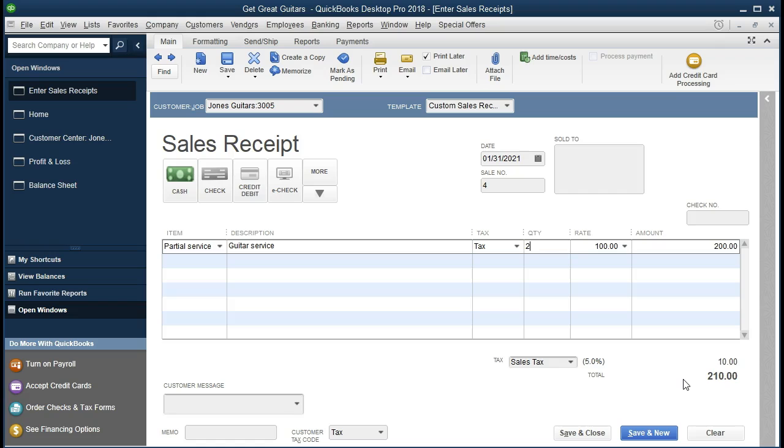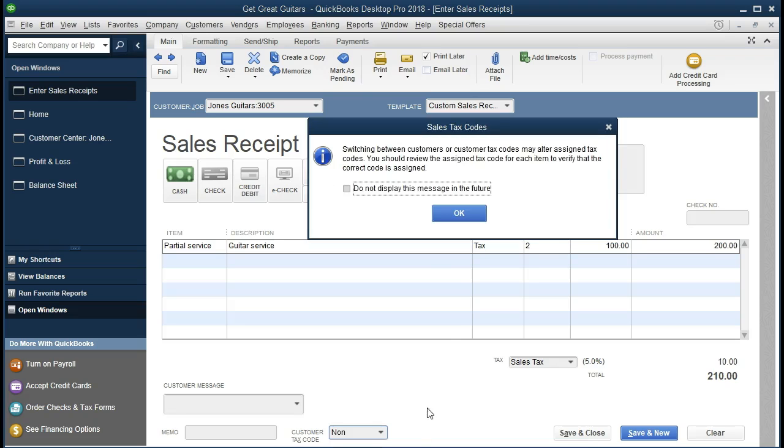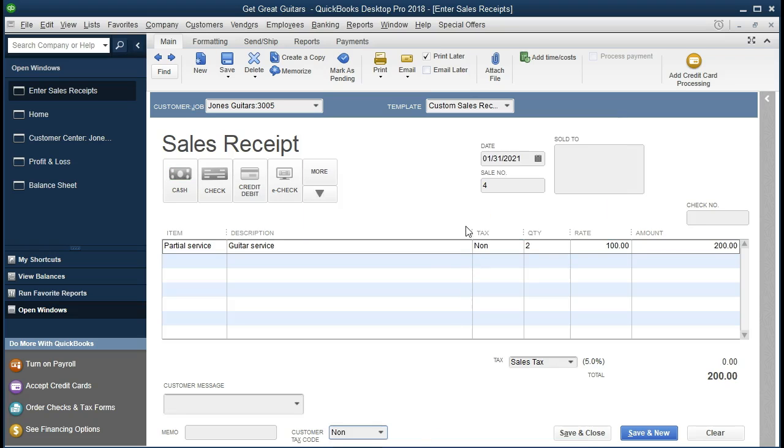We're now at a cost of 210. The sales tax, we should not have any, this again being a service item. So we're going to turn off the sales tax. I'm going to take the tax here. We have none. I'm going to say none and say OK. And that has been turned off. So now we're not charging sales tax or value tax for the service item. And that will be that.